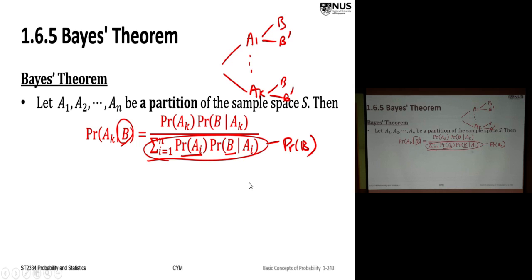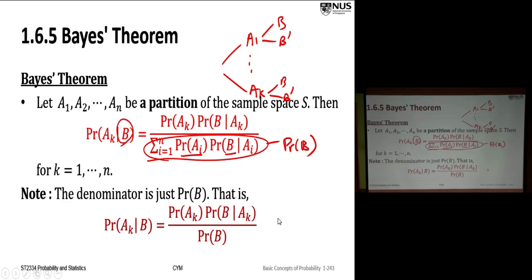All right? So Bayes' theorem is nothing fantastic. It's just a conditional probability. But the interpretation is like this. It's sort of like a two-stage sequence. First of all, we have Ai occur first, and then followed by B or B complement, or maybe more than that. But now in the second stage, we know something about the second stage. So now we go back to check what happened in the first stage. What is the chance of getting a certain event in the first stage?